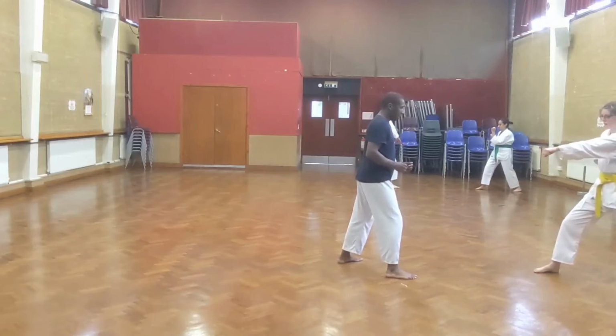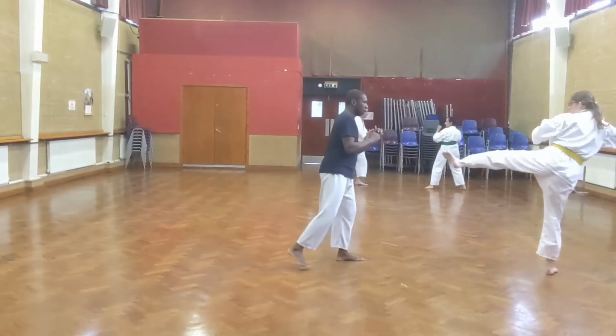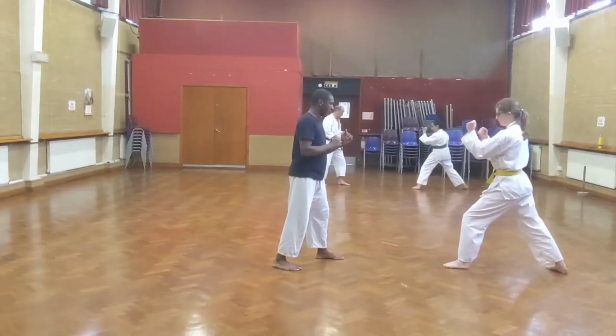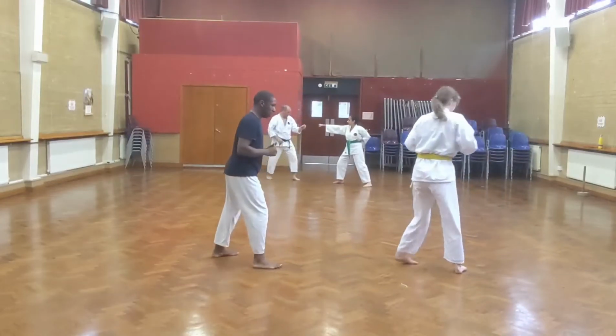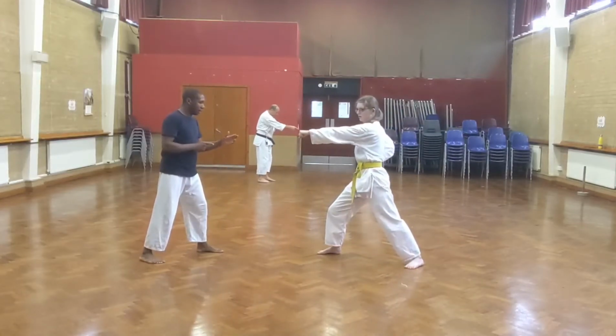So that's number 1. Yeah, and then put your hands up for a guard. Yeah, and then Mawashi, back fist, punch, and put your hands up to a guard. And then you're going to step on a straight line as if you're going to kick him once in the tummy, spin twice in the tummy, and then left hand push. Nice, and then put your hands up in the guard to finish.